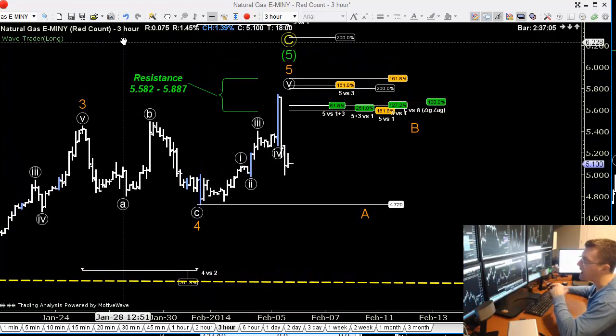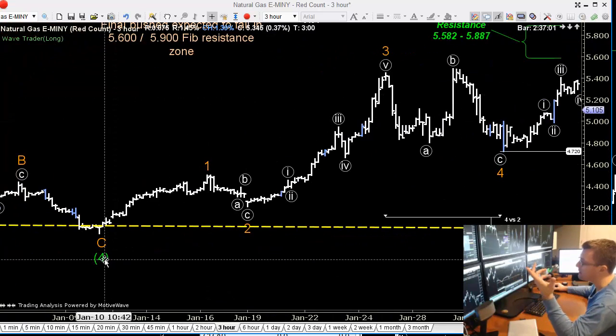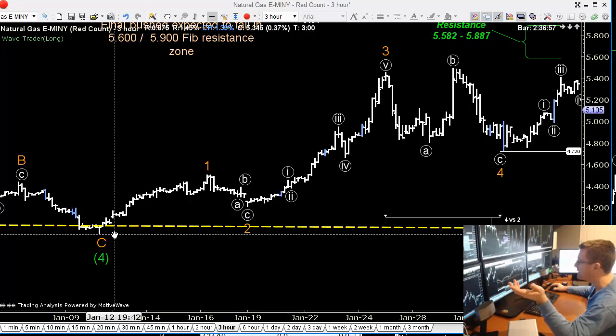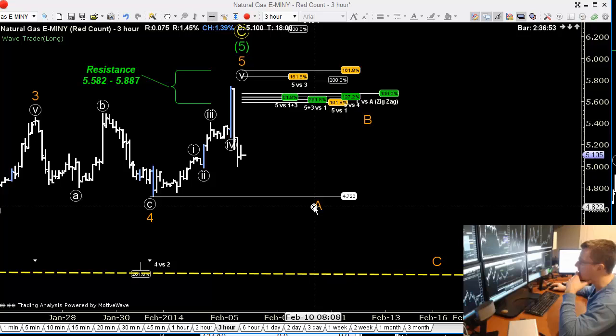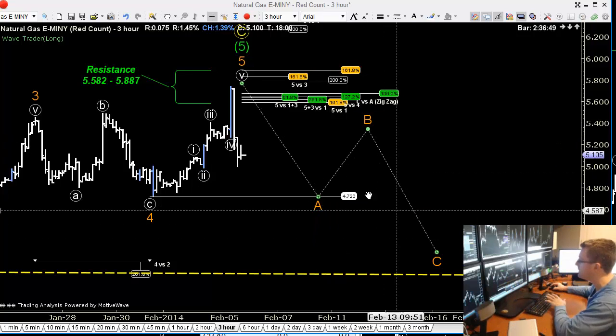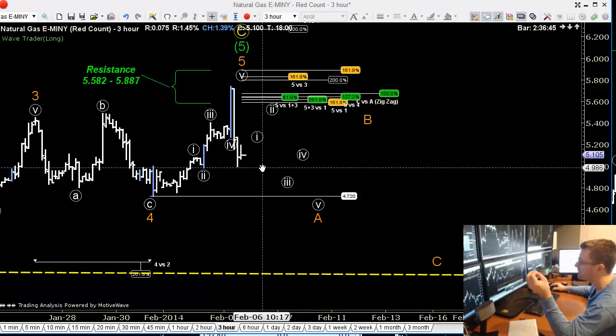Okay, and if we look up at the higher time frames, this is a 3-hour chart. If you look at the higher time frame, like a daily, we really should get down to this prior 4th, which is where the move all began. So it's actually at the $4 level. So I want to set up trades to take us down to that level. Now, we'll be conservative and just call this an A, B, C correction. Typically, A wave is a 5-wave move, and it's going to look like this, okay?